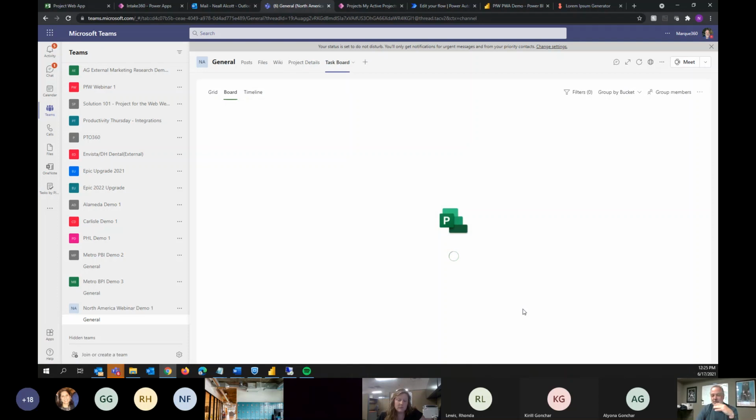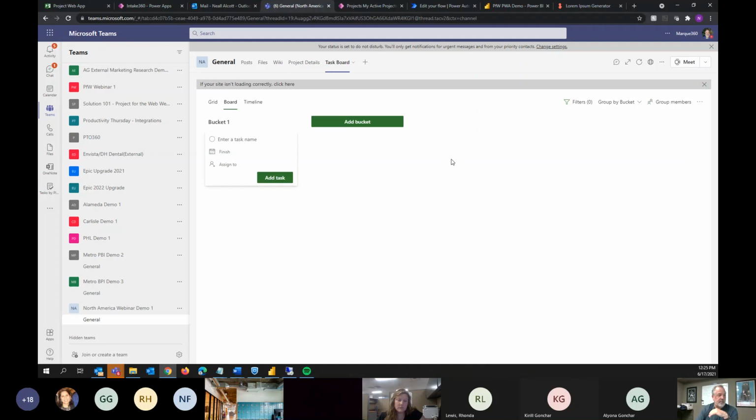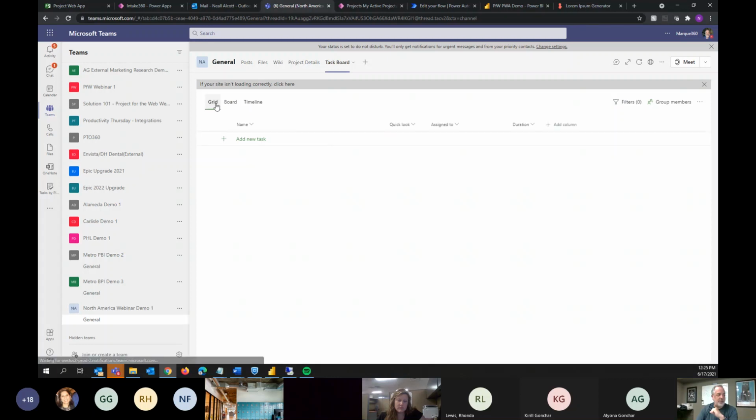Okay. Now, another approach, though, is when I go to the taskboard tab here, this is going to open up the details of the project for the web schedule. And when I go into here, you can look at this in a couple different ways. So one is, if I go to the grid view, here I can start creating a project schedule. The board view gives you more of a Kanban board. It's similar to Microsoft Planner that Aaron talked about earlier, where you can create different cards that represent the task and then assign them. And then you also have a timeline view. So I'll do a quick demo of this in a second.